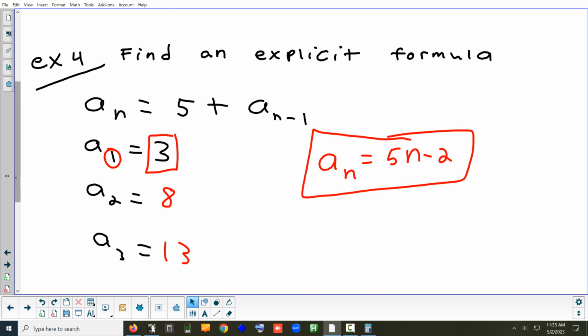Now, the real question would be, prove it works. You can't prove that this is actually true by just showing it to me a bunch of times. To prove that it's true, we could use something called induction. Okay, that's in section 11.4. It's not something that we're going to learn, but it's a way to prove these kinds of statements.